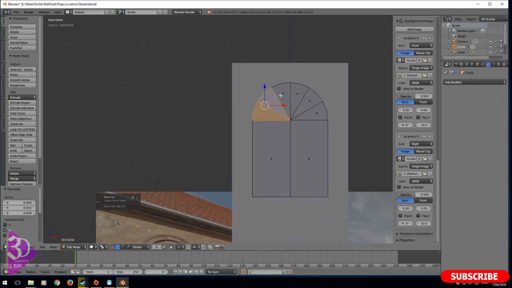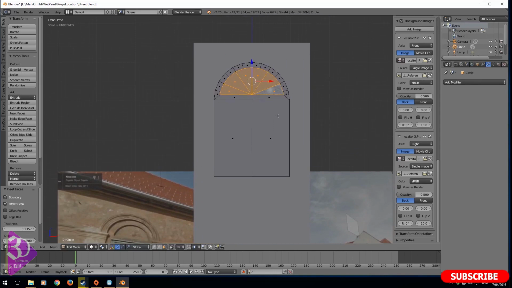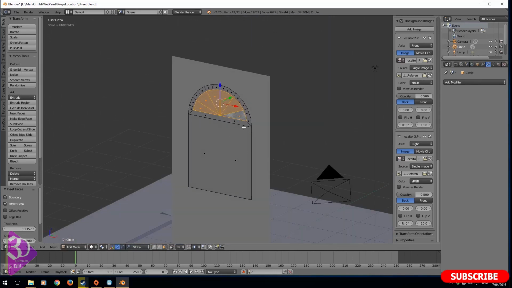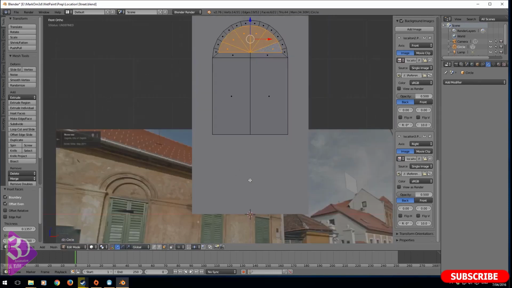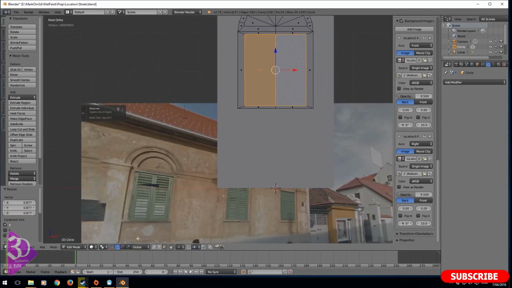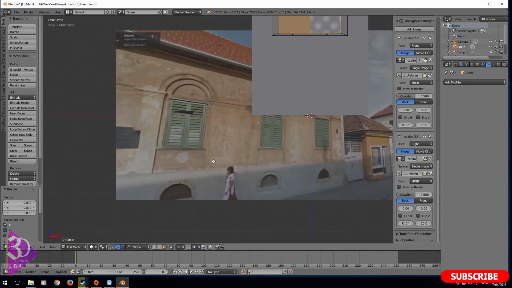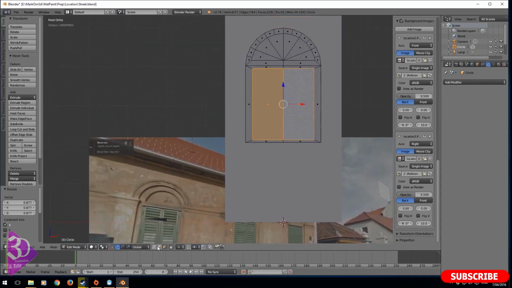So I'm going to select these 4, press I for an inset. I'm just going to go in a little bit. And now we've got this inset there. And I'm going to do the same for this. I, size X. And to me, that looks quite nice.